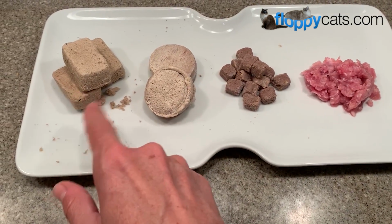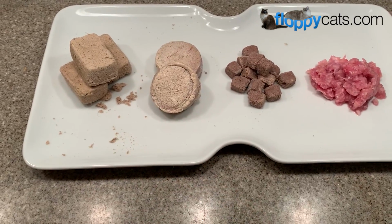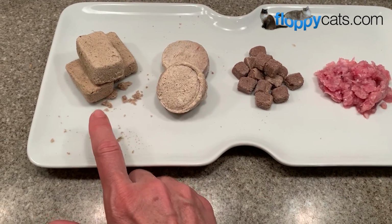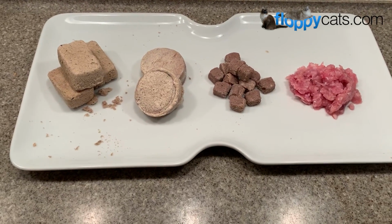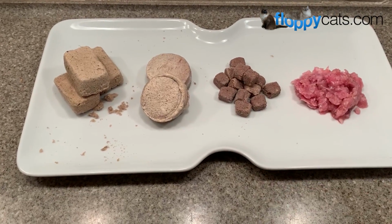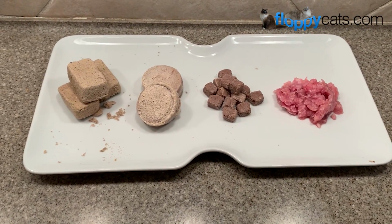You either food process the kibble until it's a fine powder, or you take a rolling pin and roll it out to make it into a fine powder if you don't have a food processor. And then you take your little meatballs and you roll them in the freeze-dried powder so that they want to eat it because of the freeze-dried on the outside. The freeze-dried, or the kibble dust, is completely around the outside, so they kind of have no choice but to cut it and chomp in and see what's inside. So that's an option if you're looking to transition.